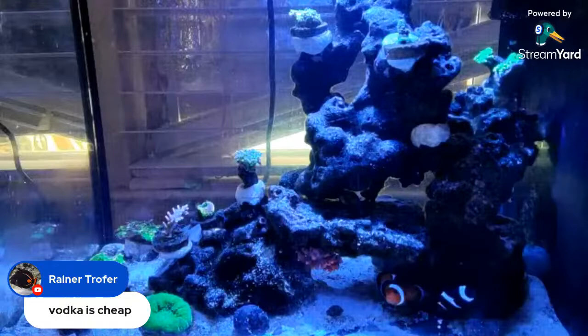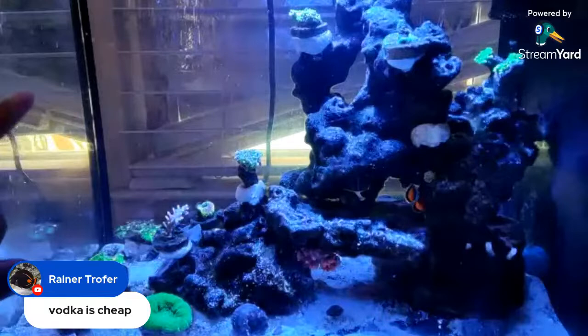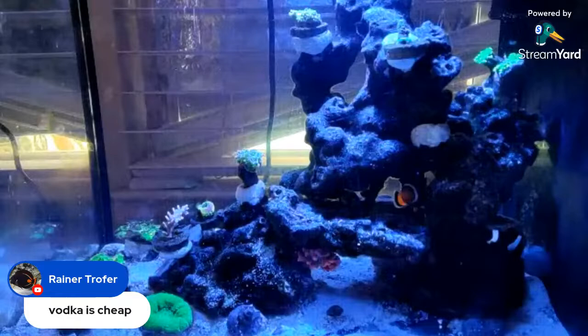But anything that's white and made of alcohol, like I said, if you throw alcohol on your wounds, it's going to disinfect it. So if you apply that to the tank, if you throw it in here, you're just going to be killing certain bacteria or certain microorganisms in the water. So I don't know.